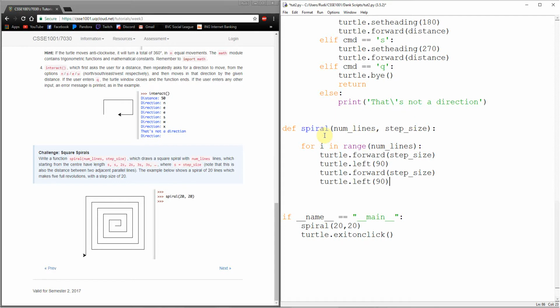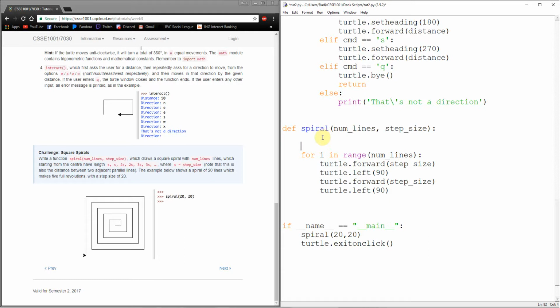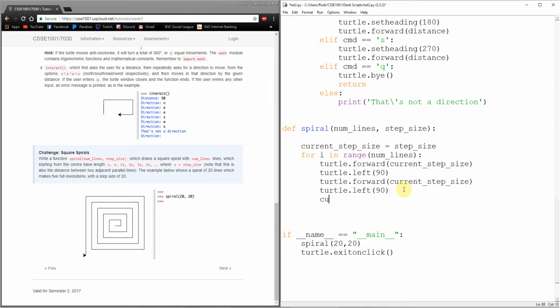Cool. So let's set another variable out here, current step size, and we want that to initially be the same as step size. And then we always want to be going by our current step size, because now that means that we can increase the current step size by step size. The reason I did this is because we always want step size to stay constant, so we can keep adding it to how far our turtle's going. That's why we need this extra variable here. Now that we're using it everywhere, we can see that we go twice.